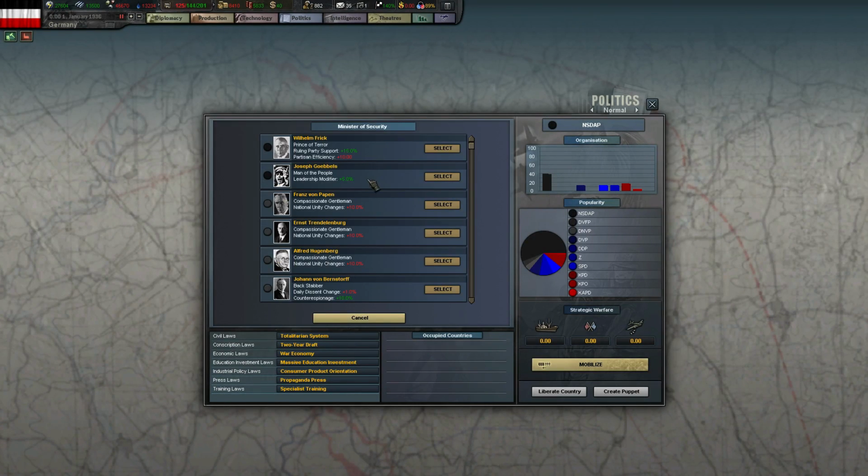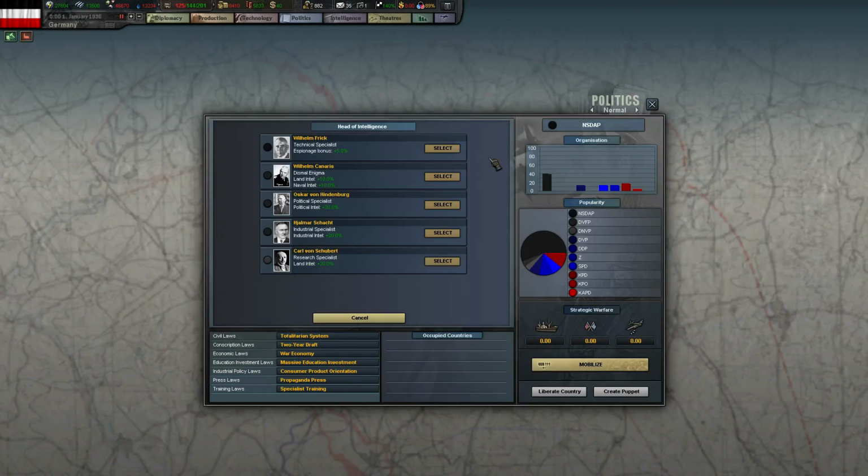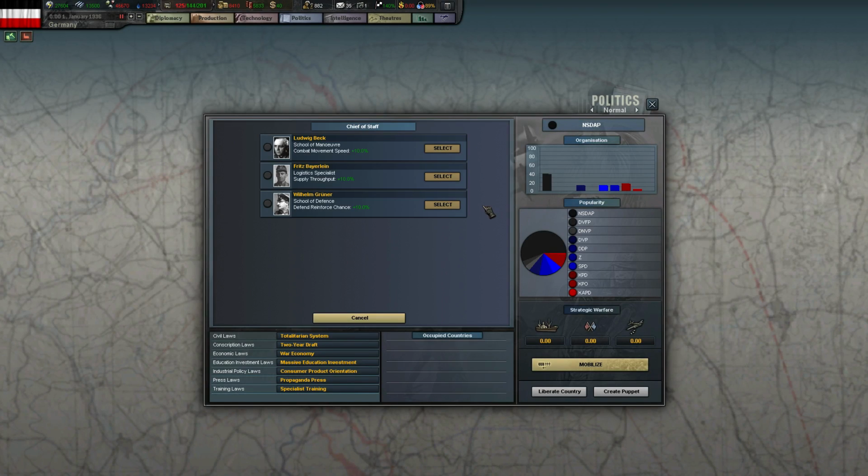Our Minister of Security, leadership modifiers are usually where you want to go here. That gets us more points for research. Head of intelligence. I don't use intelligence all that much, so I'm going to go with espionage bonus. It'll make the points I put into espionage a little bit more valuable, rather than getting a bonus that I'm probably not going to lose.